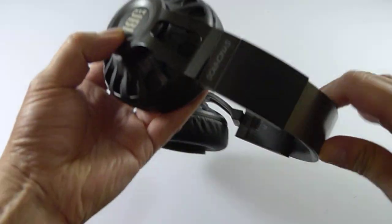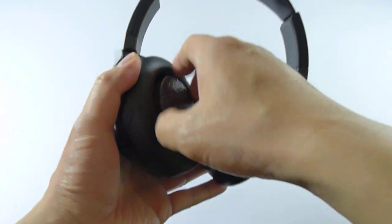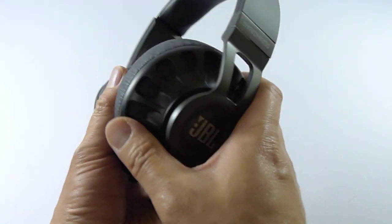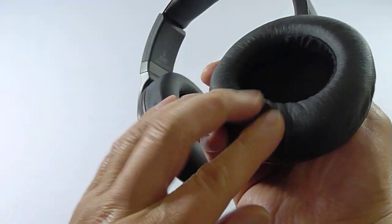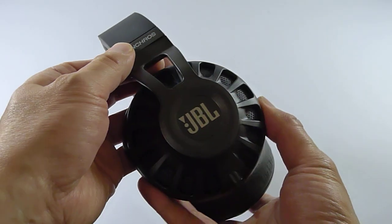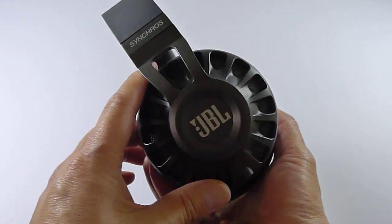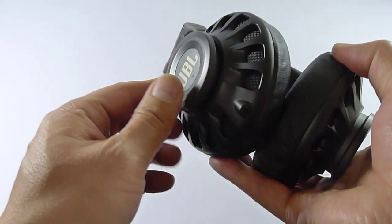And here is the start of the show — wow, I am impressed. This is all metal, all aluminum. The ear cups — I don't think they're memory foam, but it's really, really soft. This feels good in the hand. I love the look. This really reminds me of their live sound speakers, the VRX or something like that, their flagship live sound speakers. This is phenomenal, really, really nice. Here's the jack for the headphones cable — I believe this may also be the same jack to charge the headphones, so I'll have to read the manual on that.